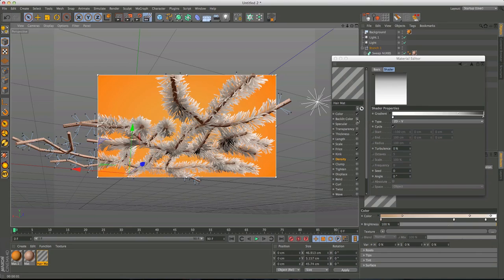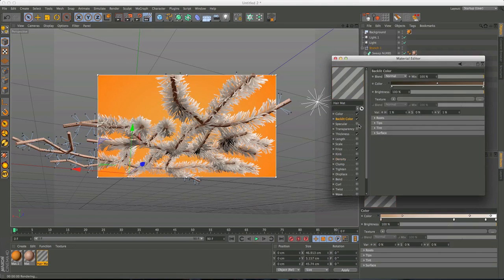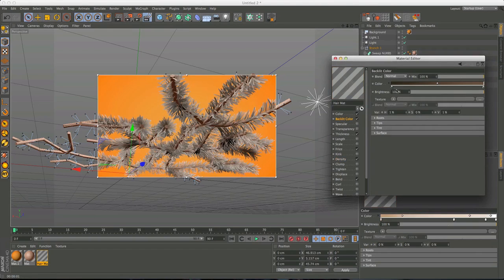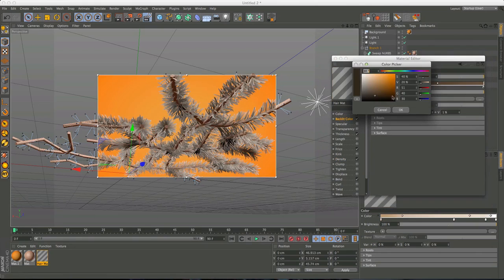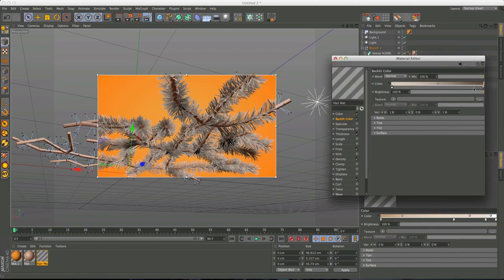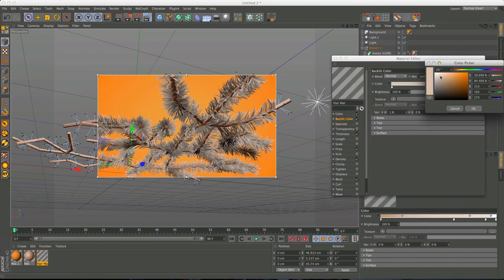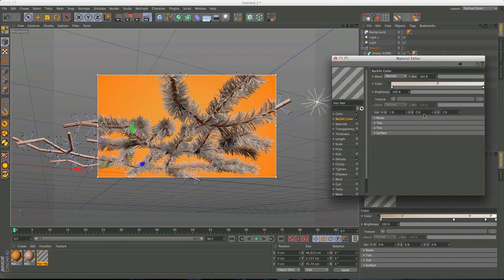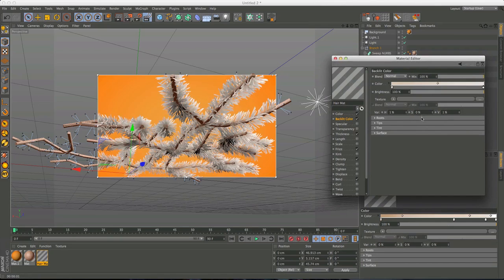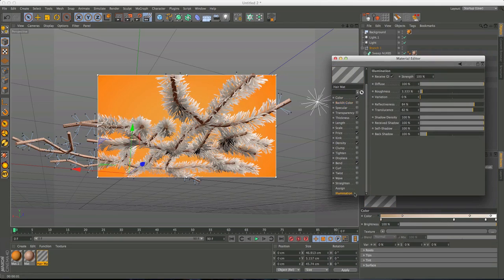We can go backlight color and let's make it kind of light, like this. No, that's the wrong approach. Let's go to illumination, reflectiveness, roughness, diffuse.